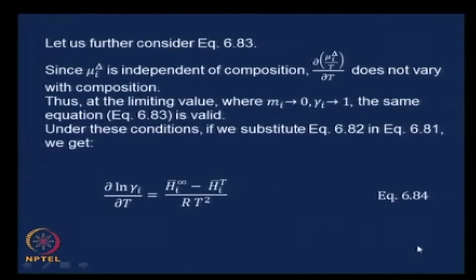If we do a similar exercise for the solvent, the 0 case in the same equation, then we will get ∂ln γ_0/∂T, this is for the solvent, equals (H_0 − H_0^#) divided by RT², and therefore by knowing the right hand side we can get the dependence of the activity coefficient on temperature for an electrolytic system.